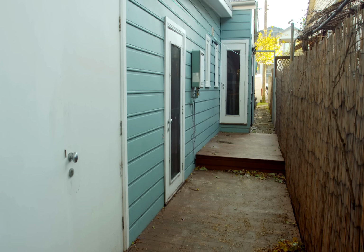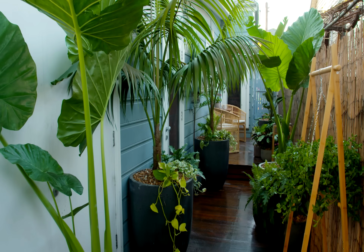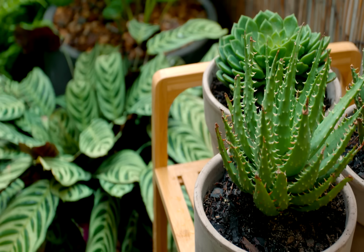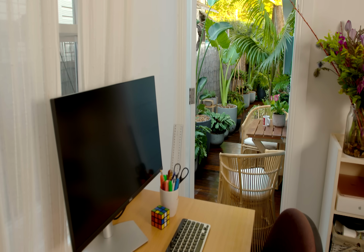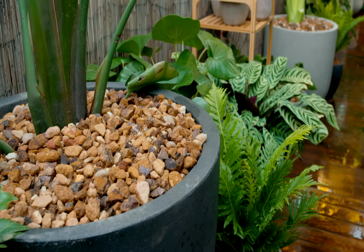What once was a thoroughfare you just wanted to get out of is now an inviting spot to sit down and enjoy a cup of tea. On top of that, the owners have got a lovely outlook from their study, and they might even venture out, go through the meandering path and take in some of the plant life. The best part is it's all done with pots, so why not have a crack at home this weekend?